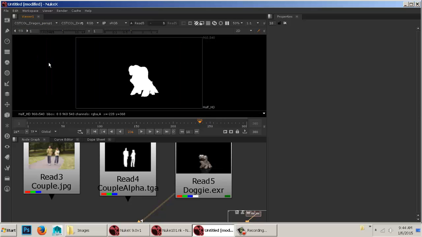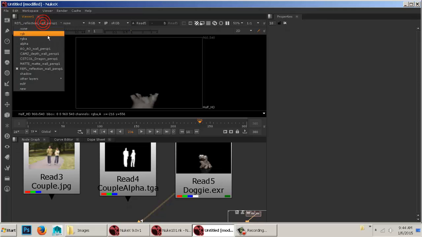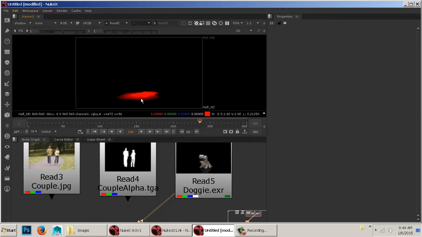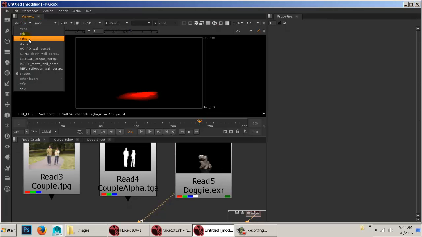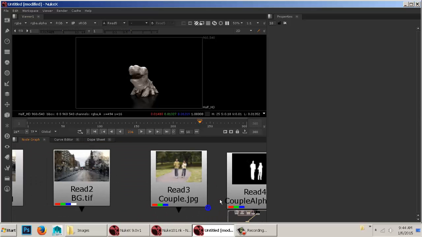I'm going to go to this custom coloring. You'll see that this is just 0 here and 1 there. And I'm looking down there at those values to see where those values are. And there's some in-betweens as well. There's also a matte. There's also a reflection. There's also a shadow. And then we go back to RGB. Okay, so that's what that green guy means, is that we have extra stuff happening in there.